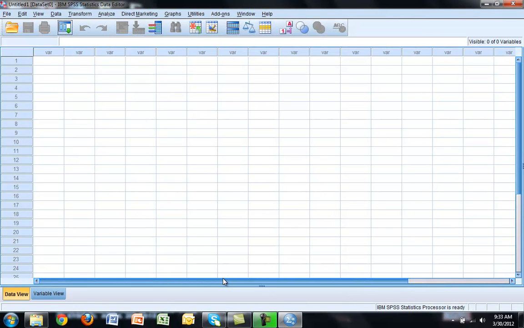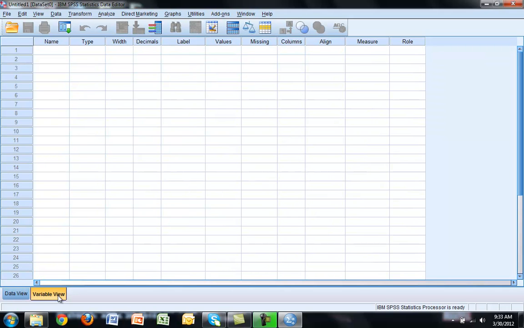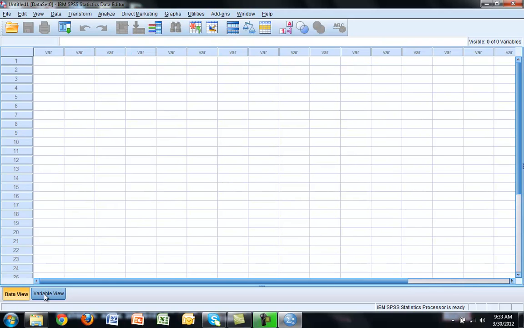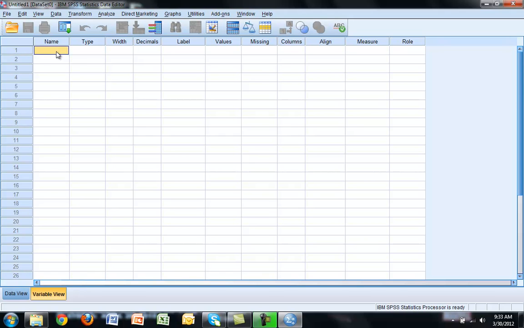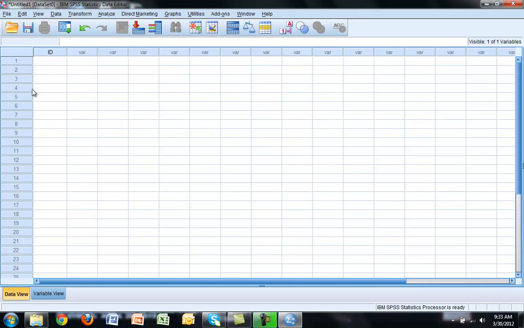Now, in SPSS, there are two views. There's Variable View, which is where you set up your SPSS template, and there's Data View, where you enter your data. So let's go to Variable View. Our first field is always called ID. That is because we number all our questionnaires from 1 to N, and then we want to give the same number to the line of data in SPSS. So I put in ID in Variable View. If I go to Data View, you have a column now called ID, and we just enter our data like in Excel. So my first questionnaire would be 1, 2, 3, 4, 5, 6, 7, 8, and so on.